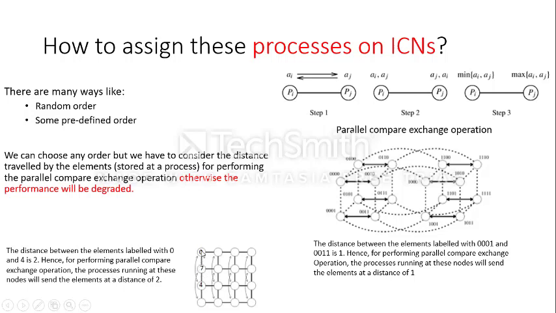Since node 4 and node 0 are not adjacent to each other, and both of them are simultaneously adjacent to the node 7, node 0 can send the data towards node 4 through node 7, and node 4 can also send the data towards node 0 through node 7. Although it can transfer the data through other paths also, this is the shortest path between 0 and 4, which is just 2. So we have to assign the processes in such a manner that the distance will be minimum.